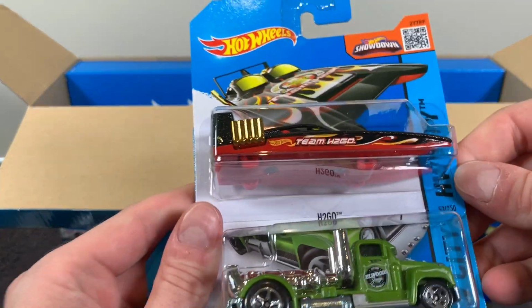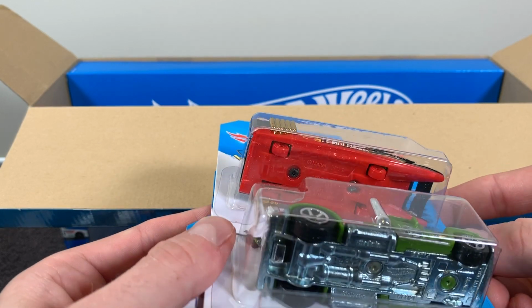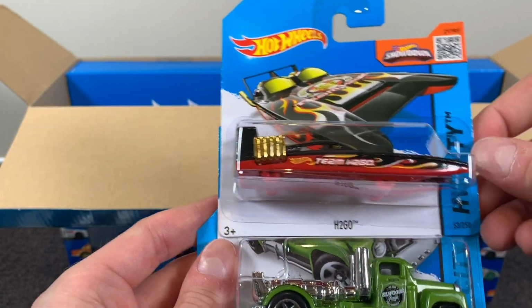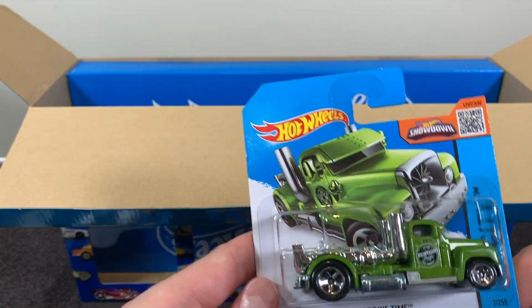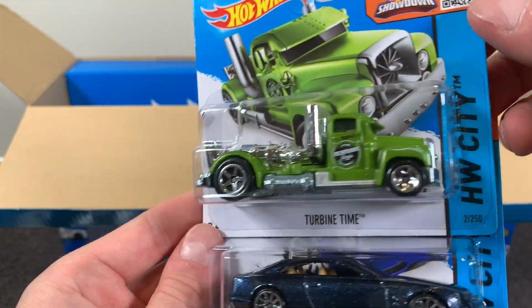Oh, we've got a boat. H2Go. I don't know how that one would work on the track with its wheels there. It looks a little bit wide for a regular track, but you never know. Probably not too bad. We might actually give it a go, see how it works. Then we've got Turbine Time. That huge chrome engine on the back there. Pretty cool.